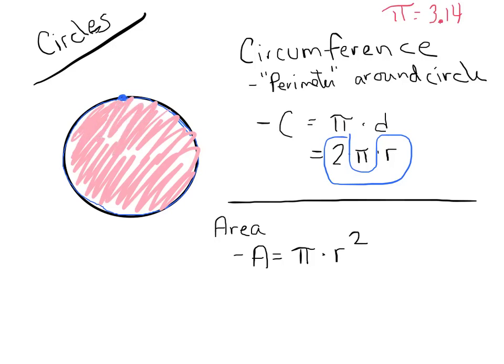And that's going to be given by the same value of pi, 3.14, times the radius being squared. So basically what I need to do is take the pi, multiply it by the radius and multiply it by the radius. Most times it's easier to do the radius times the radius first, and then multiply by the 3.14 afterwards. So let's look at 1 or 2 examples of this.